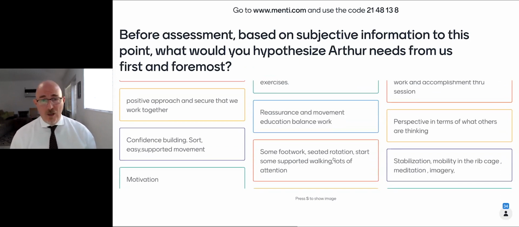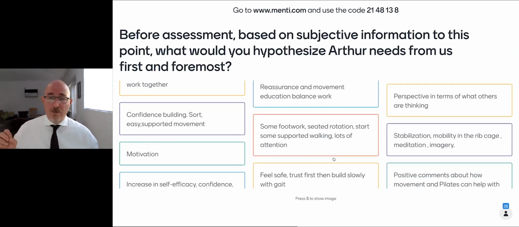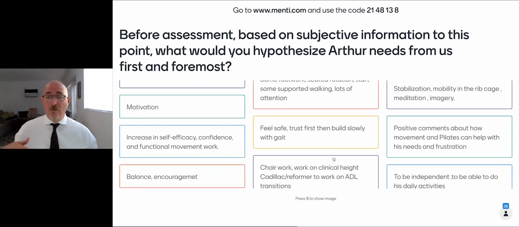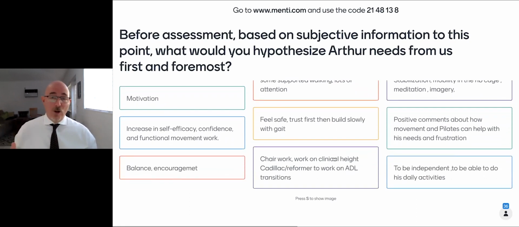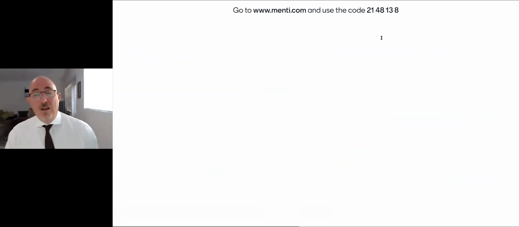I see motivation, imagery. We know that you can do some really cool stuff with imagery of being able to move fluidly, that can also stimulate dopamine, right? And the thing is, dopamine is a very short-lived neurotransmitter. So it needs to keep being stimulated throughout the day. So it's not enough just to do one Pilates class and be done with it. All right, very good. Let's go to the next slide. Excellent job, everybody.